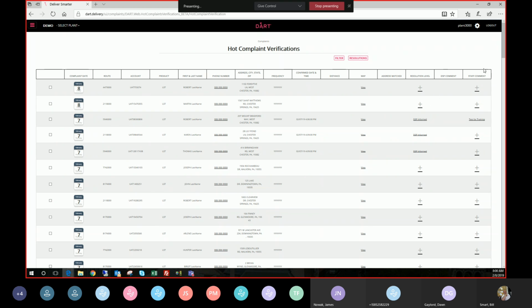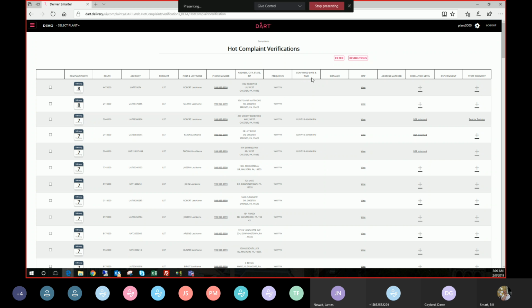It doesn't give us an option here to export to Excel because we're actually going in and changing things if we need to. Across the top, we've got our complaint date, the route that it's on, customer account, what product it is, customer's first and last name, their number, address if we needed to contact them, and the frequency that they get their delivery.